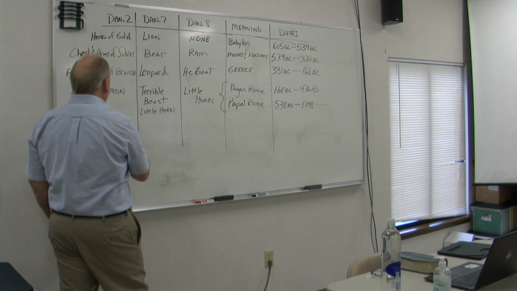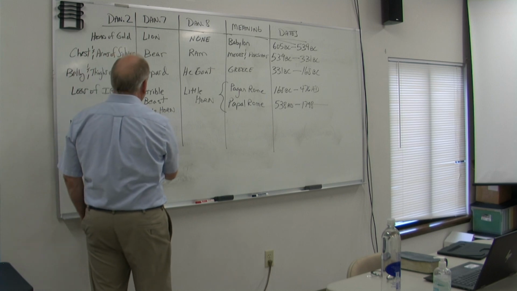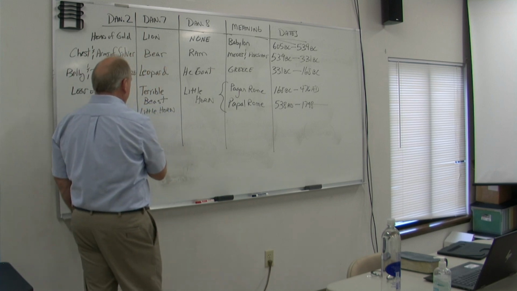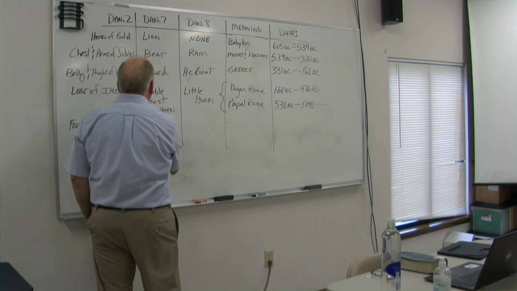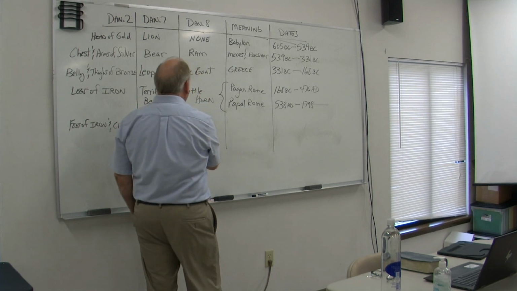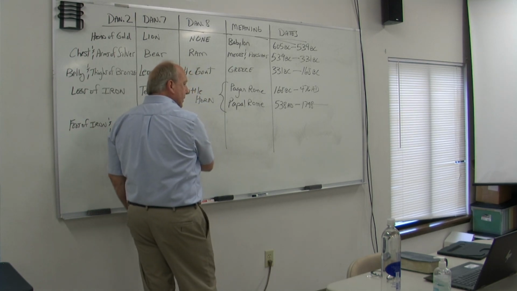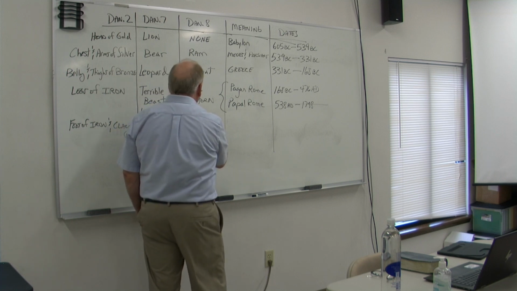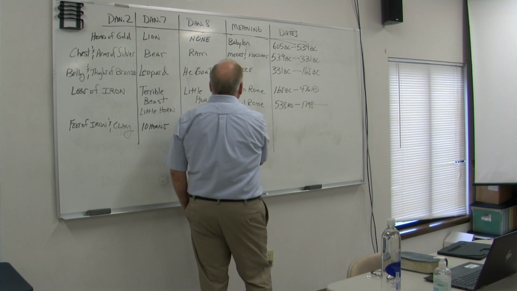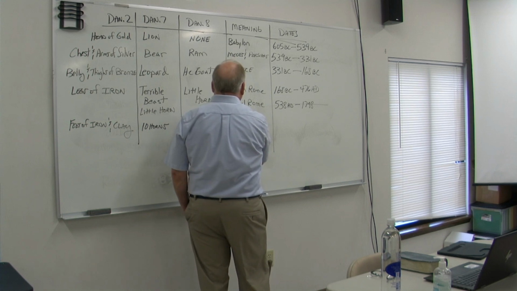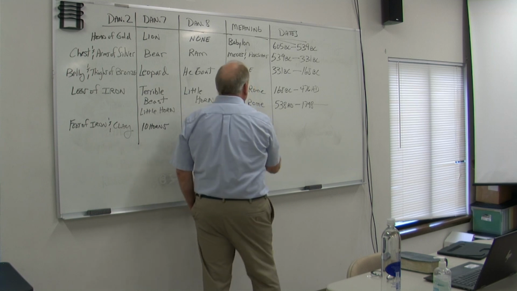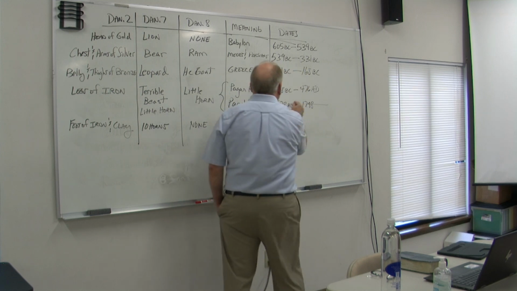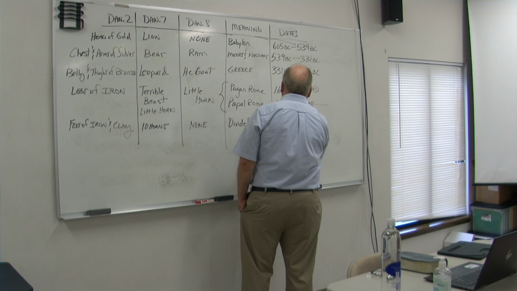Okay, now, the feet of iron and clay. That was good. You have 10 horns and toes. Is that part of it? 10 nations. Okay. So we could say the 10 horns here, right? We really don't see a symbol given here specifically talking about this, do we? Right? We put 9. And what's the meaning? Divided Europe. And you can say that started in 476 AD and it goes to the present.